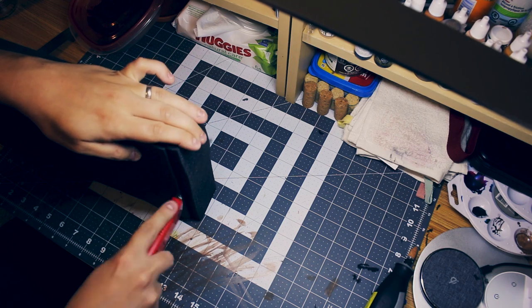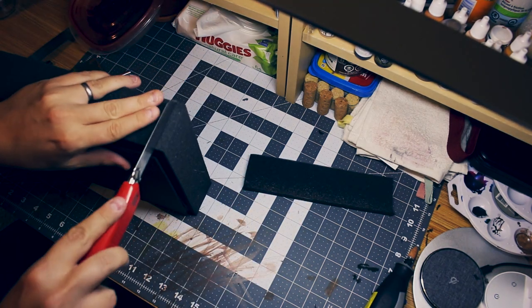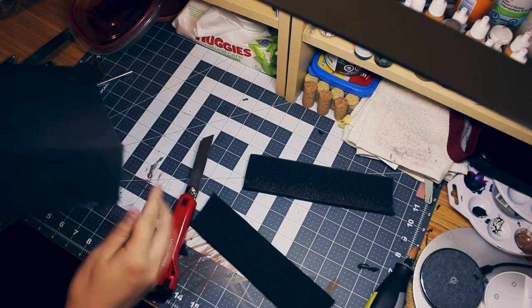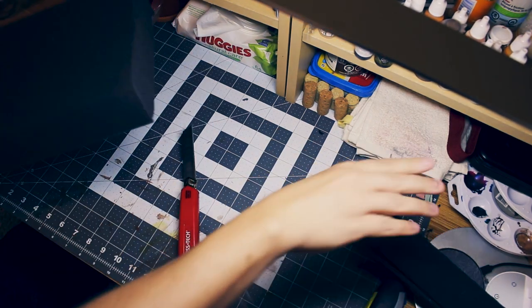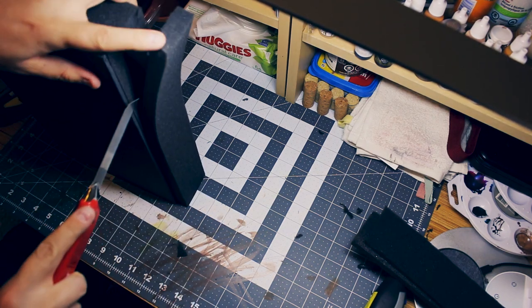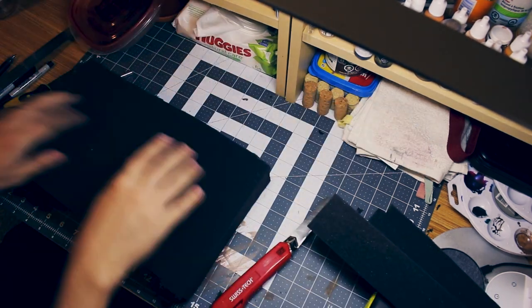Then, using an extended utility knife, I cut down the excess on each of the sides. There might be a cleaner way to do this — maybe a hot wire would make a nicer job of the cut, I'm not really sure. But service over style is definitely the idea with this build. It's all about making it cheap and getting your armies out there. It doesn't really look pretty.